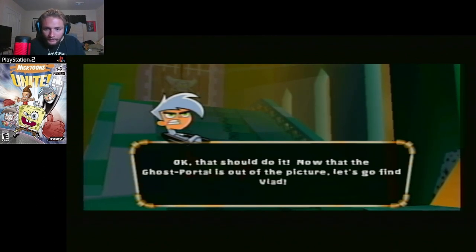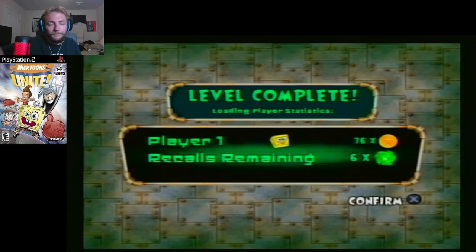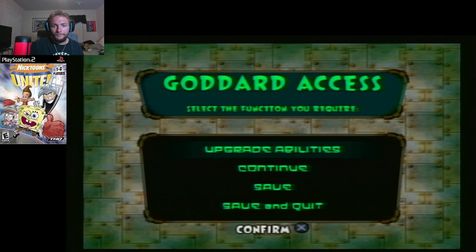Now that the ghost portal is out of the picture, let's go find Vlad. Alrighty, let's find Vlad then. Alrighty. I guess we're not fighting Vlad yet. Ah, damn it. I guess that every level has four.